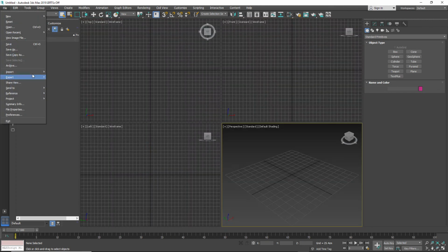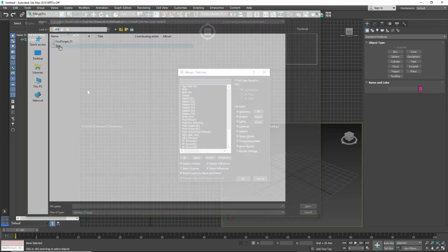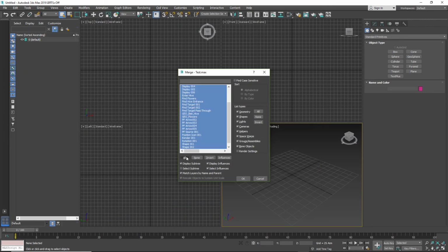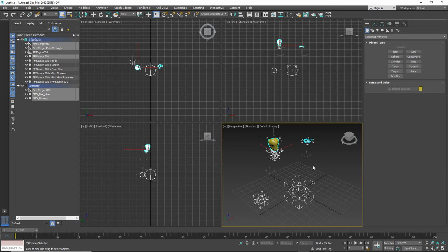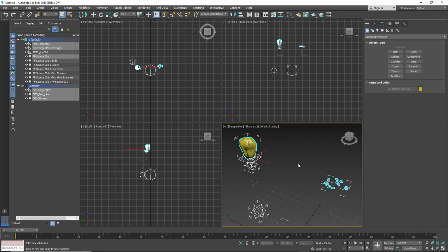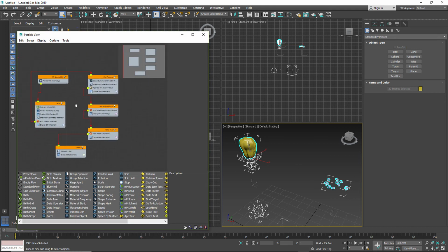and then run through those same import and merge steps again using the test scene that we have just saved, only this time using the all command to import everything in the list, which, because we saved this out of Particle View, will only be elements from our particle flow. What we see when we open up Particle View now is the exact same flow that we had, only this time all hooked up and ready to go.